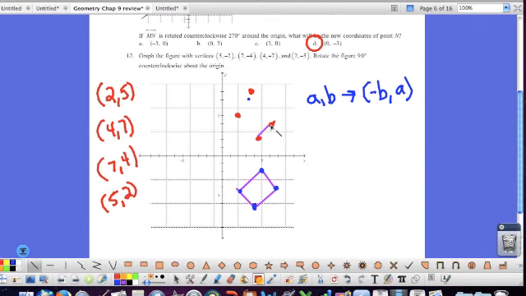I think this looks a little messy. I think it has to do with the fact that I don't have good coordinate lines. Those are the vertices there. And I'm going to double check it. So that would be 2, 5. So that would be 2, 5. 7, 4 would be 4, 7. Oh, that's my problem. So I do want to check these. 5, 6, 7. It would be more like there.